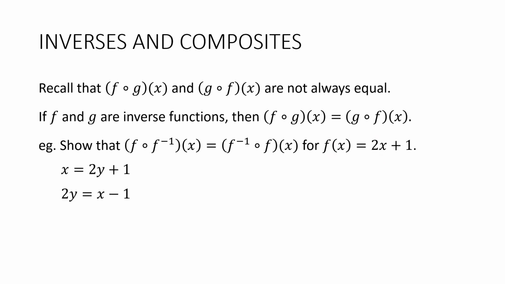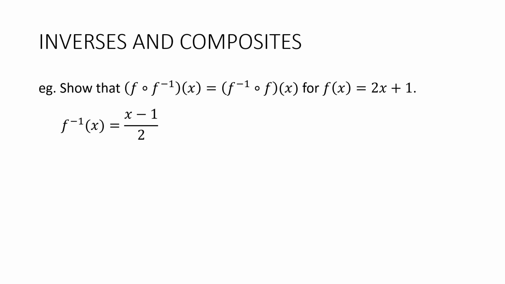Switch it around, tidy it up, and make y the subject. It is a function because it's a straight line. So here's our inverse function, and here is our ordinary function. Let's start with this one. This is f of inverse f of x. So into f, which is here, I'm going to put the inverse function. So this is going in where x is. Hopefully that makes sense. When I tidy that up, can you see how these 2's cancel out and I get x minus 1 plus 1 is equal to x.